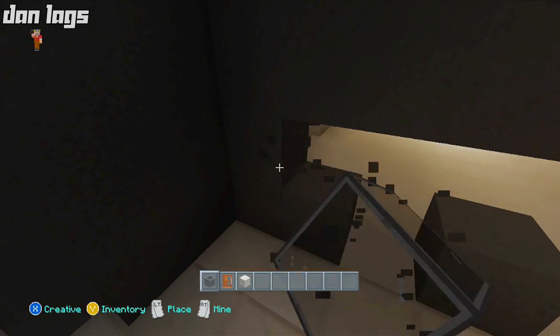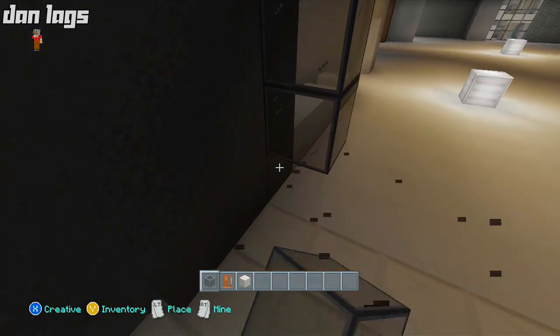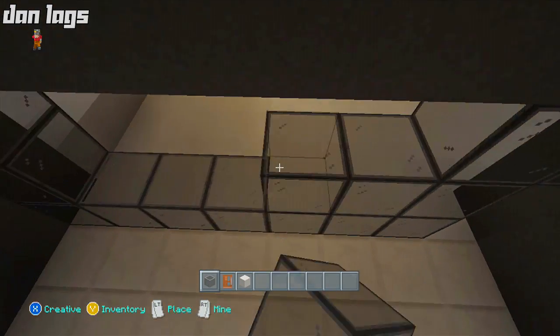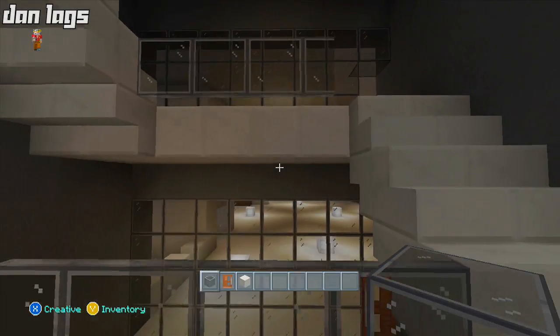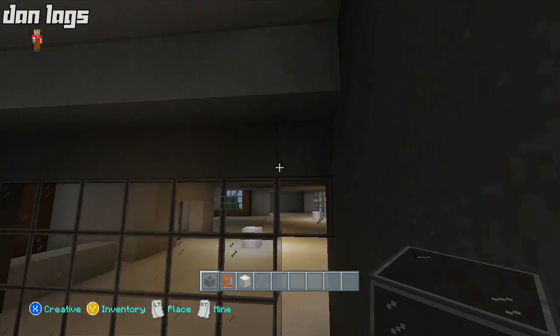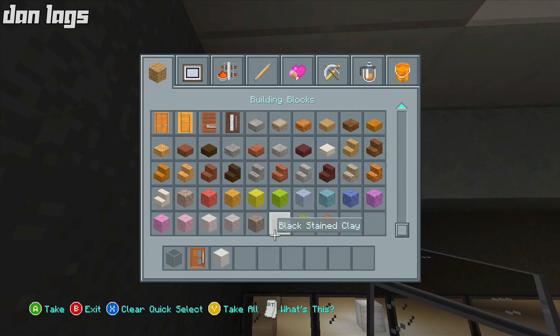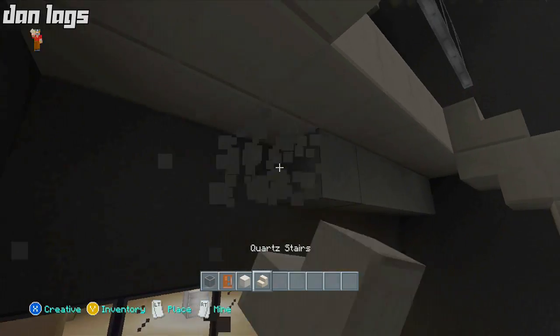And I think this hospital is slowly but surely coming together. This is one of the builds that I actually really wanted to work on, because I do think that the outside design of this is one of my better builds on the world. I really like the way the hospital looks on the exterior. And I was really trying to create something that would be really cool for the interior as well to match that. Kind of like I did for the stadium and things like that.